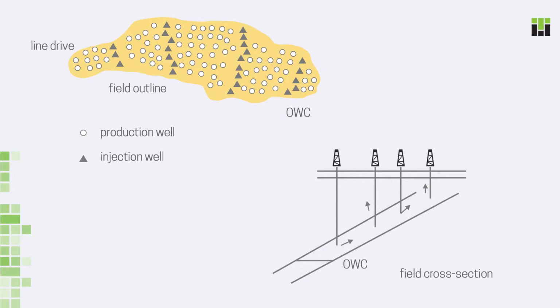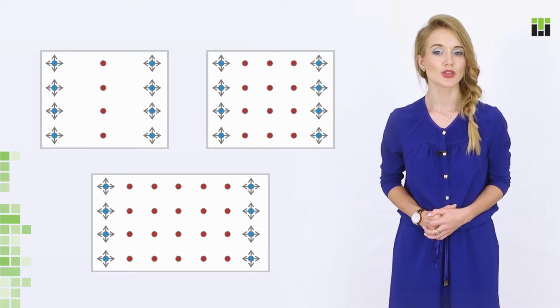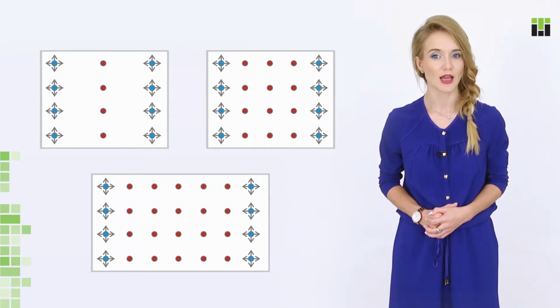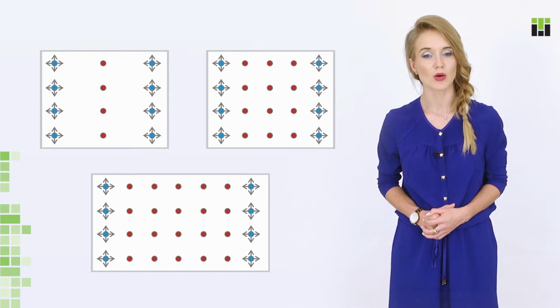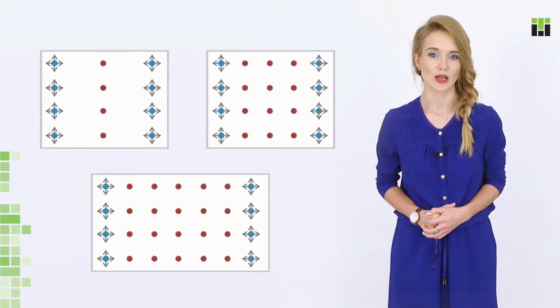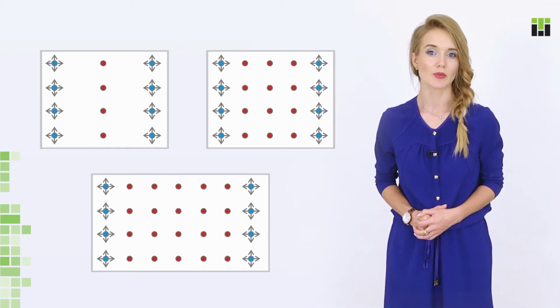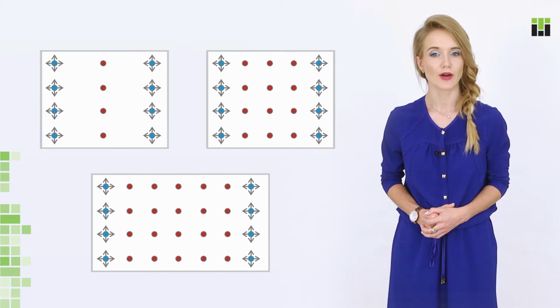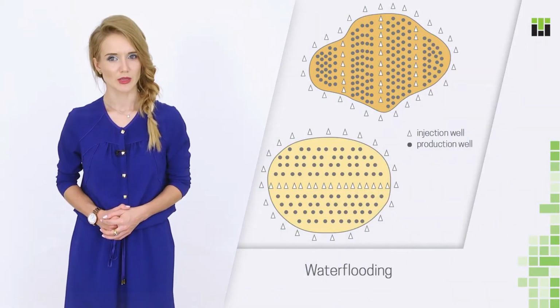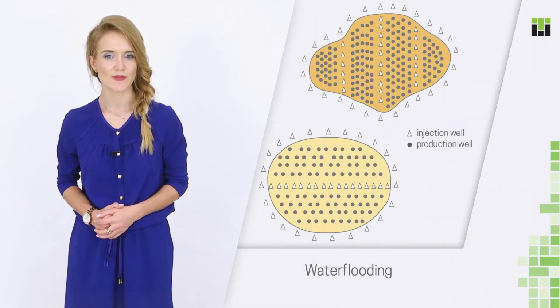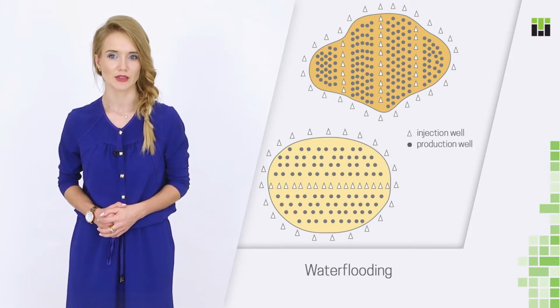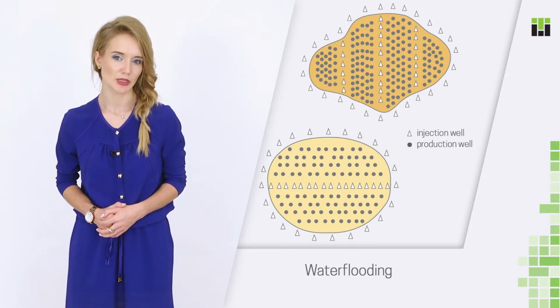Medium and small fields can be cut crossways into several blocks, and this is called block or line water flooding. From experience, engineers learned that efficient line water flooding systems have no more than 5 rows of production wells between 2 rows of injection wells. So they came up with 1 row, 3 row, and 5 row designs. Such development systems proved to be much more efficient compared to edge water flooding, both in technical and economic terms.